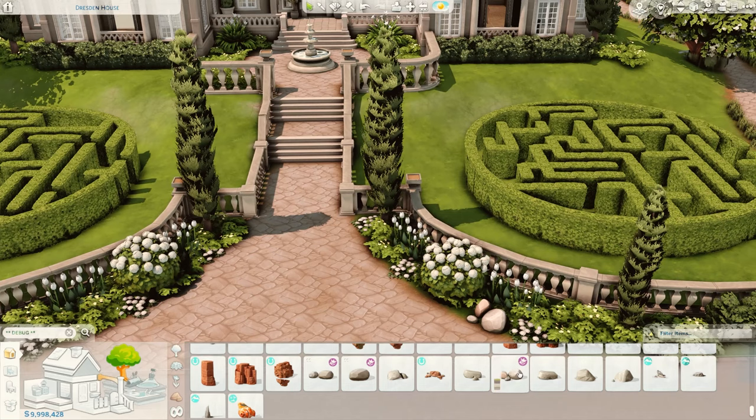So obviously I'm using a lot of items from Felix's new Chateau collection, but I'm also using a lot of clutter items from a bunch of different creators. I'm using clutter from Pierisim, I'm using clutter from Sixam, I'm using just a ton of stuff. But I have it all linked. It'll all be linked, everything you need. A lot of the collections that I link, like David's apartment from Pierisim, are more of a mid-century modern type collection, but I'm not using a lot of the furniture from that. I'm using a lot of the clutter.